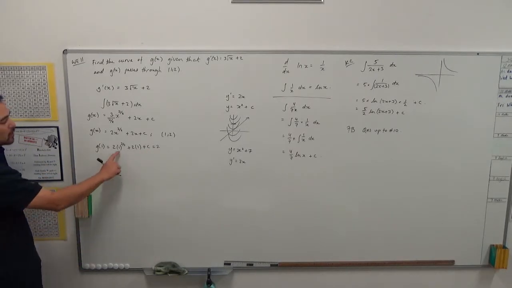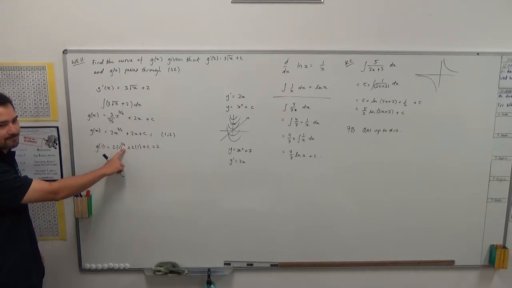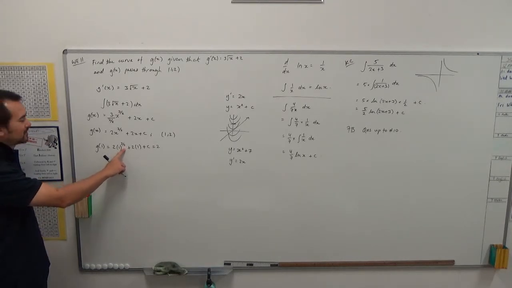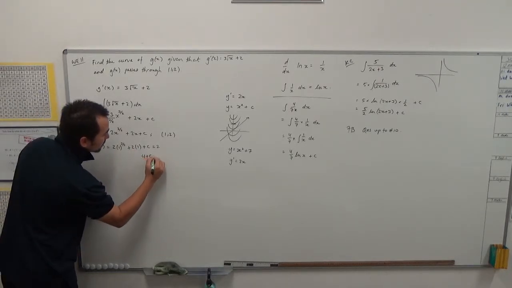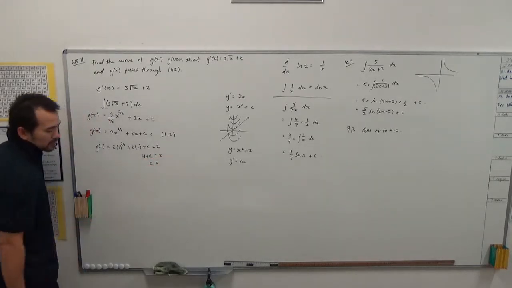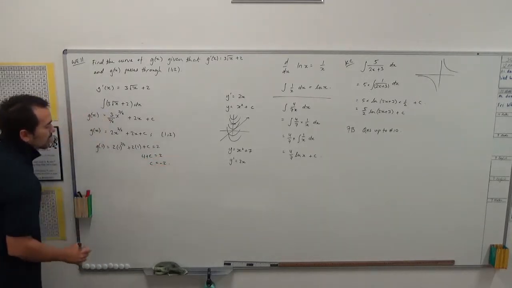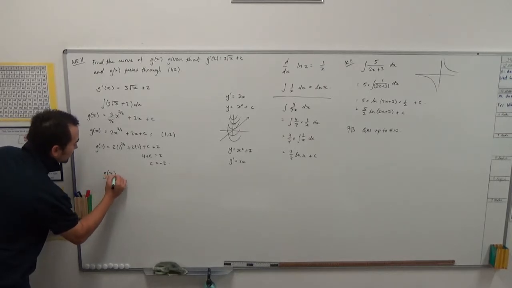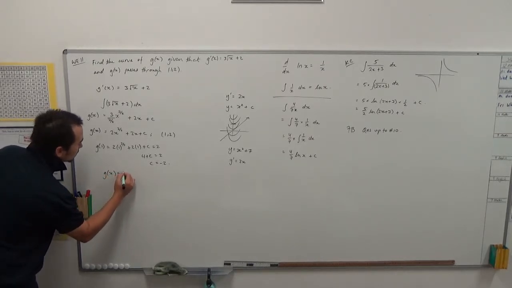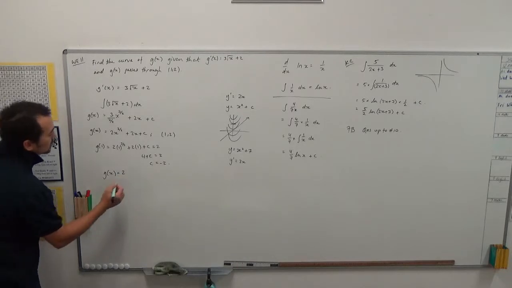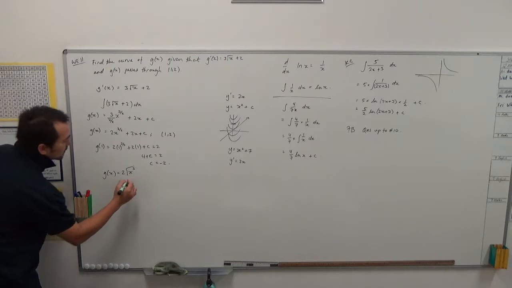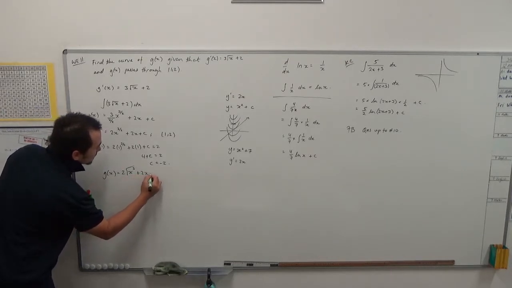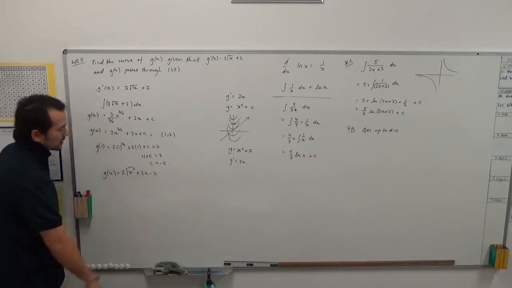So let's simplify. 1 to the power of 3 on 2 is 1. 1 times 2 is 2. 2 plus 2 will make 4. So c is going to be negative 2. And so we have the original function complete now: 2 times x cubed square rooted, plus 2 times x, take away 2. So there's g of x.